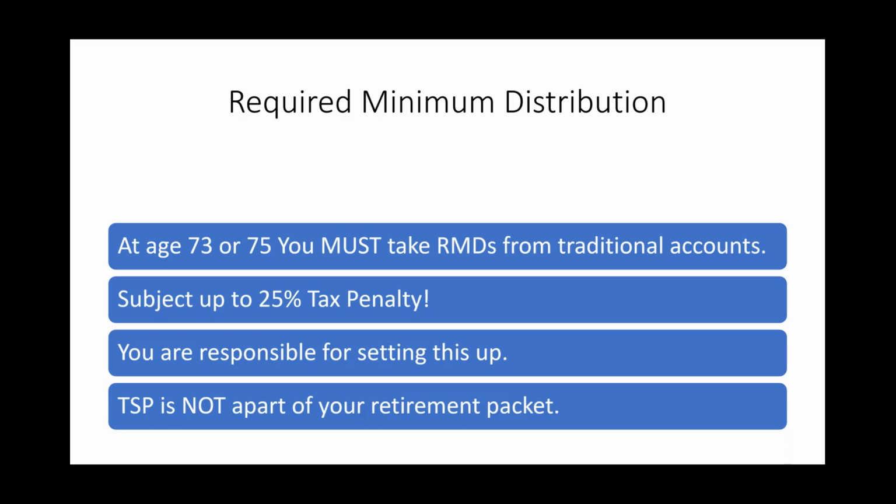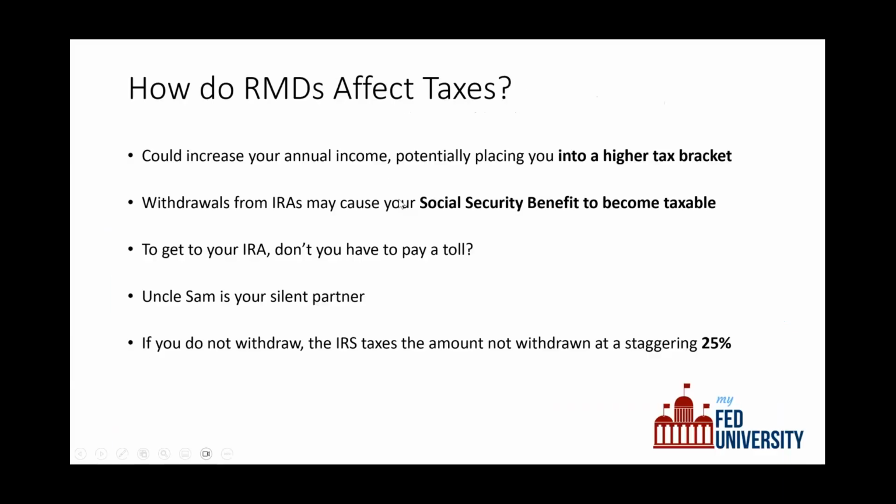When the survey pops up at the end of this workshop, if this is an area of concern, put down, please talk to me about RMDs. There's a report that we can run through our software that tells you exactly down to the penny how much your required minimum distribution would be based upon where your TSP or your assets are at that time. And this is where you get to be proactive and start making decisions now versus being reactive and having to try to figure this thing out later, right? So that report is so important.